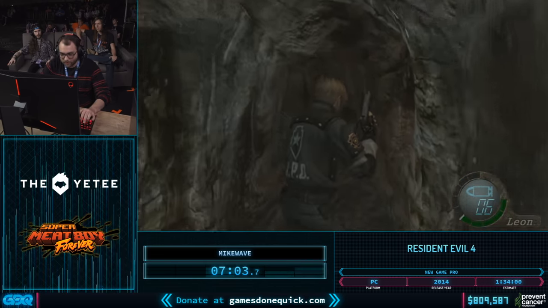So we're going to go ahead and move to one of the first two puzzles that we do with Ashley here. This one's actually pretty simple. And I'm going to go ahead and take time to also reload my weapons. I would say you can actually get another donation out of the way while we're going through this.